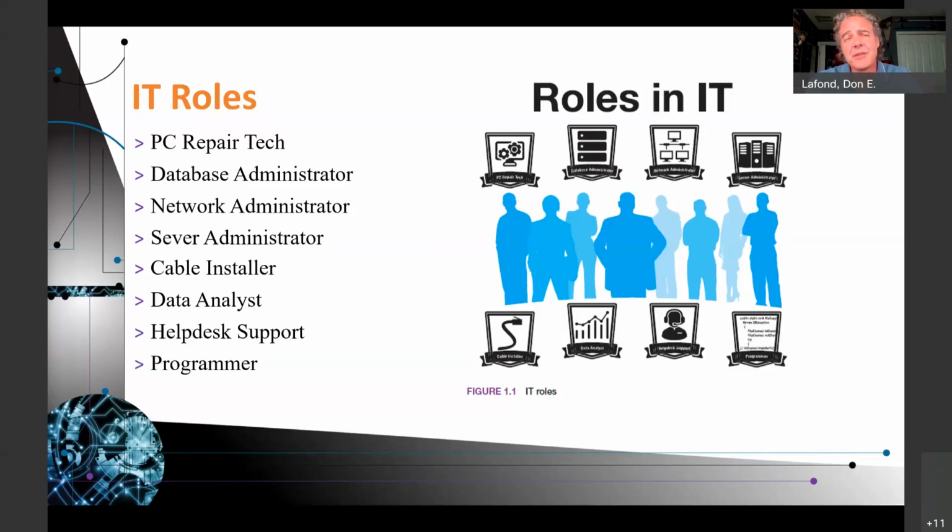Help desk support, that's what I did for a while. I might have told you when I worked for America Online almost 20 years ago. It was 20 years ago. When I worked for America Online, I was working at one point sales after doing help desk support for AOL, and I was making probably close to 100 grand back then. Now, I was exceptional, of course, but that was a long time ago. You can probably expect help desk to be a more minimum wage, $10 to $15 an hour job, but it's a great first job in IT.